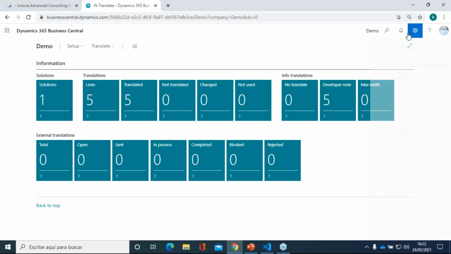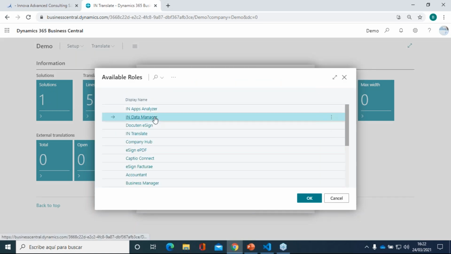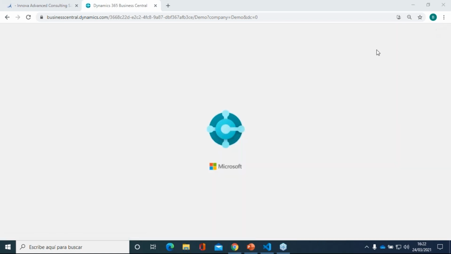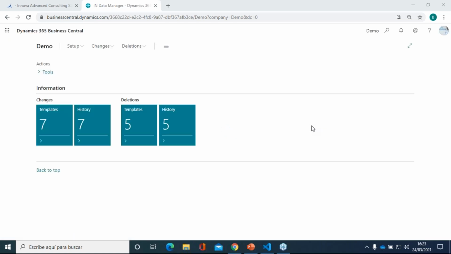Let's move now to in data manager. Okay, data manager, where are you? Here. Regarding in data manager, this solution allows the user to do exactly the same as Object Designer used to do.